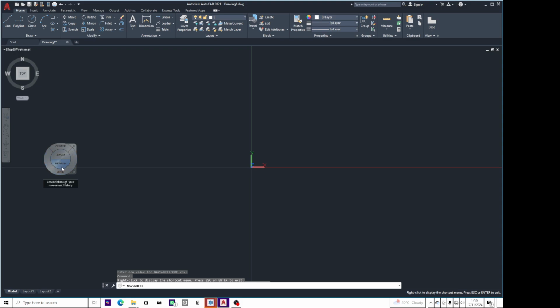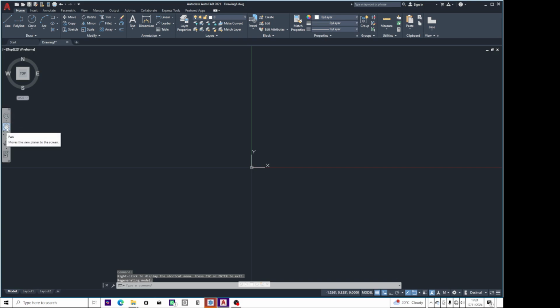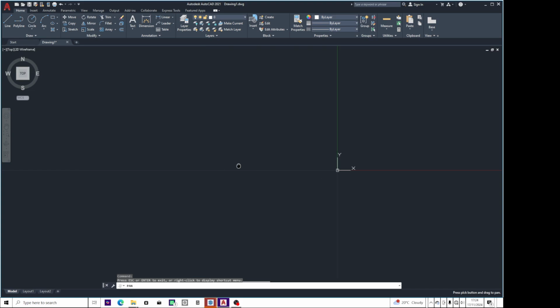Now, we always see pan, like on this full one, we have pan onto it. That pan is the same as this one. So once you click on pan, still you can pan with the same command and same action, or you can pan by pressing your control down and your scroll wheel down.